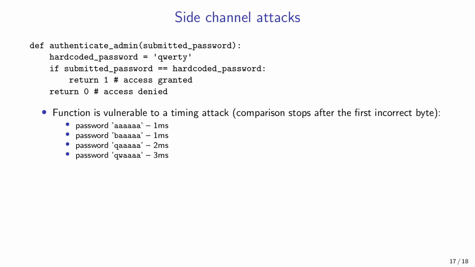And so on. If the first 2 characters are guessed correctly, we see 3 milliseconds. If the first 3 characters are guessed correctly, we see 4 milliseconds. 4 characters, 5 milliseconds, and so on. Effectively, this allows the attacker to brute force character by character, which is much faster than brute forcing the entire password at a time. Now, is this attack exploitable in real life?